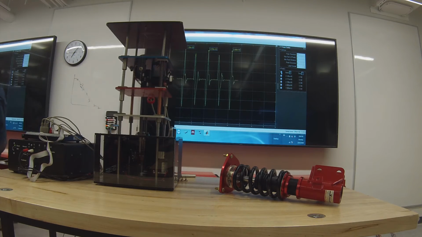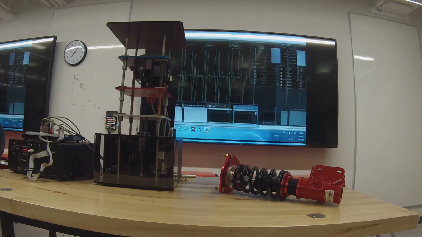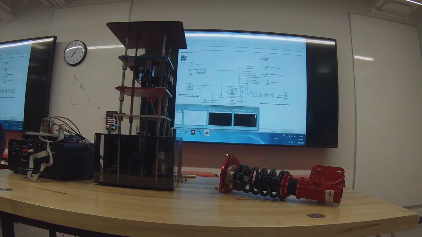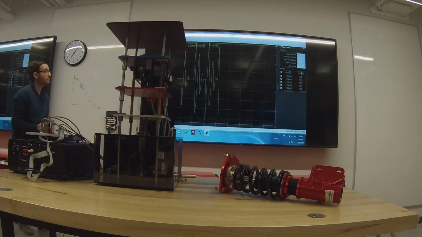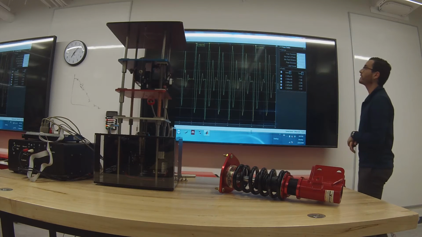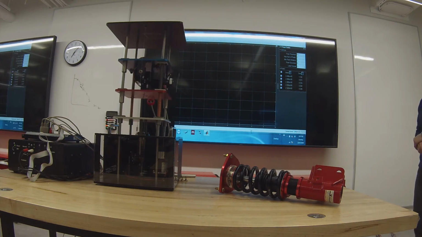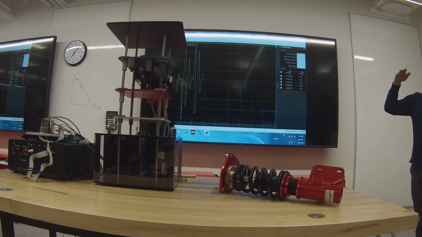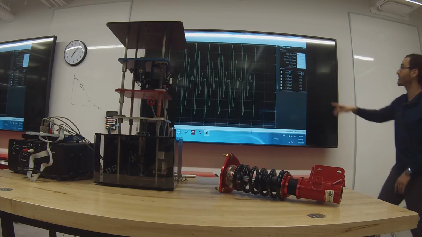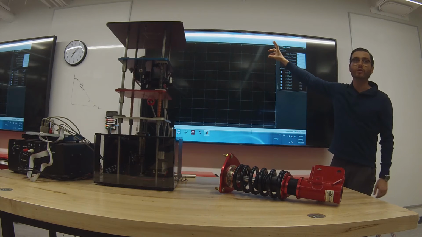So remember the peaks here, how high they are. I'm going to disable the active damping. And now the peaks are about 25% higher, maybe 50% higher. So 2.5. They went from 0.2 Gs to 0.25 Gs, give or take. Some of them are actually exceeding the scale of the y-axis there.